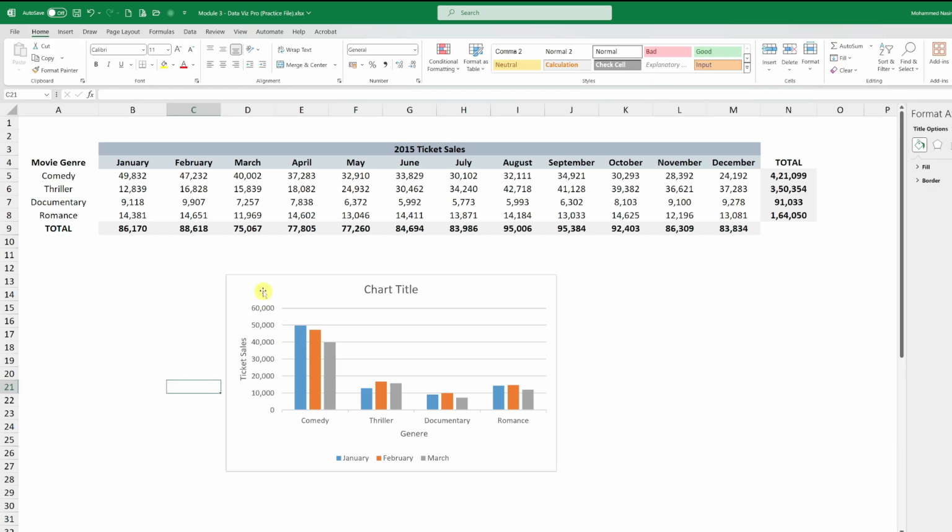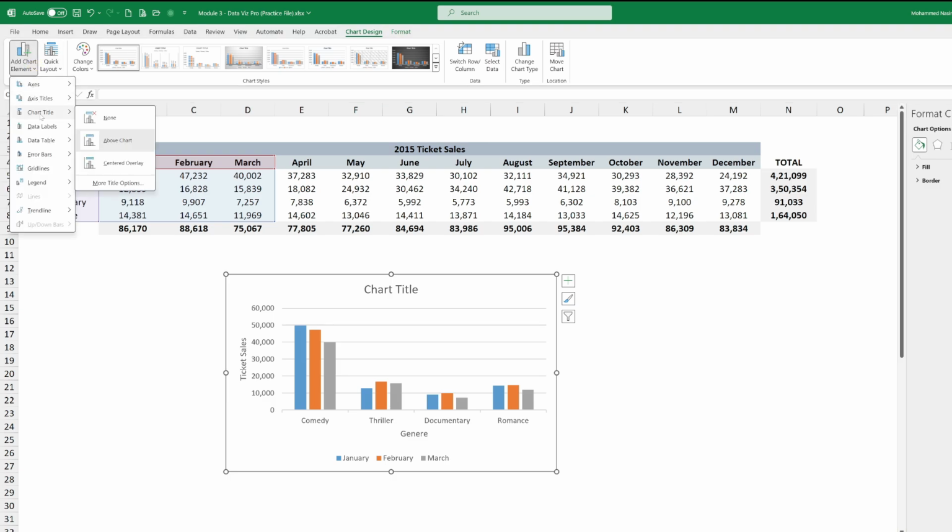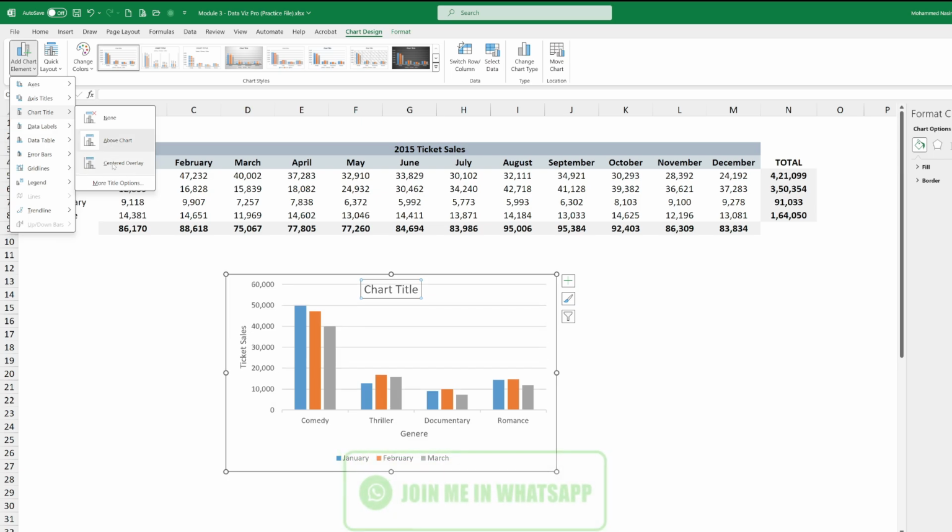All right. Now let's see another option. Then Chart Title. Chart Title is the title given here. It is Chart Title, but there is no title. We can make a title. We can either remove this title, or put this title, and also edit it. Here are three options. One is None. When we select None, the chart title will be removed. But when we select Above Chart, then it will be displayed above the chart. And when we select Centered Overlay, then it will be in the middle of the chart.